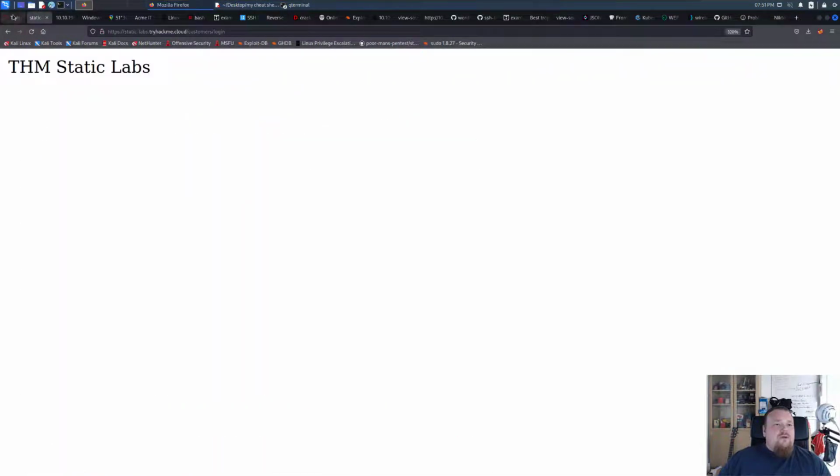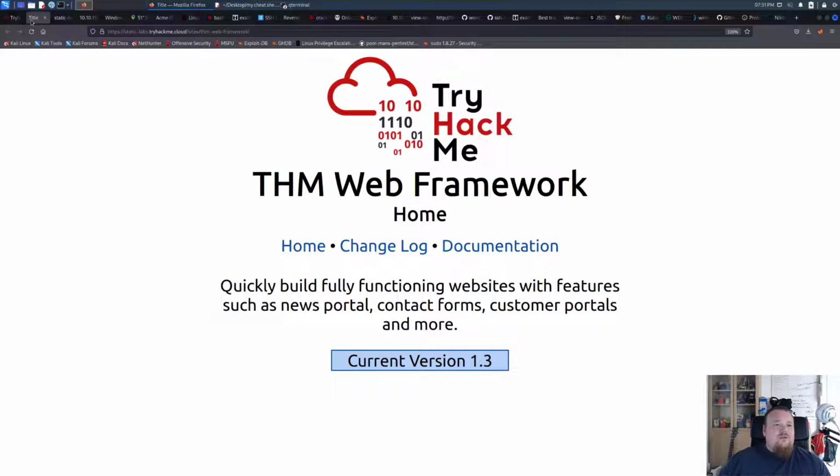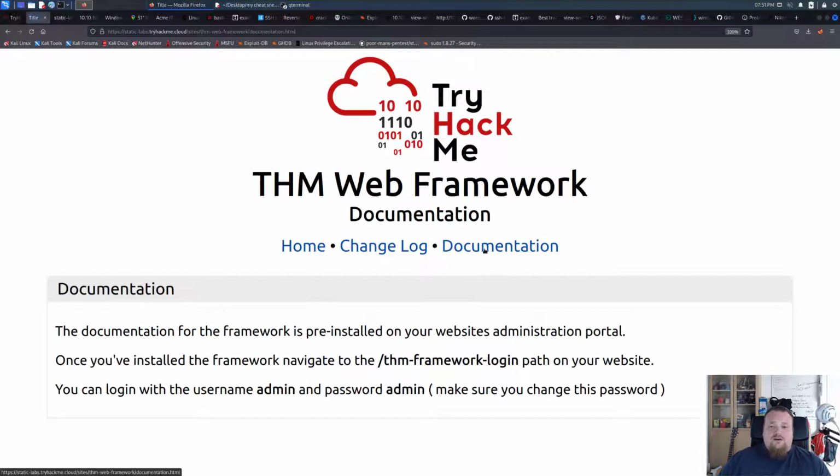You would think that even on an easy room I should be able to find the right URL, but it seems like that I'm unable to find the correct URL, even though I'm giving everything. TMH framework login.